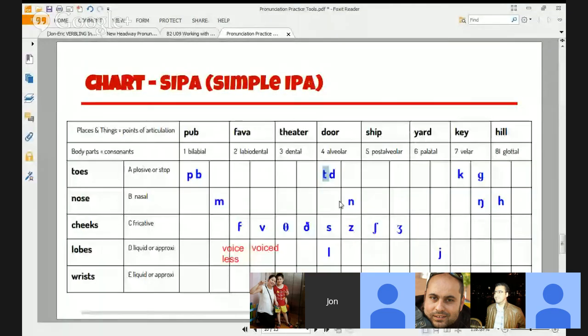Let's go back to our chart. Gina, back to you for alveolar liquid, and we're in 4D. Give me an example of a 4D sound. Life. Okay, that's easy. I want you to give me an example of an L sound that's inside of a word. This one's a little more difficult. Can you think of a word that has an L, not as the last letter, but inside of it, an internal L?